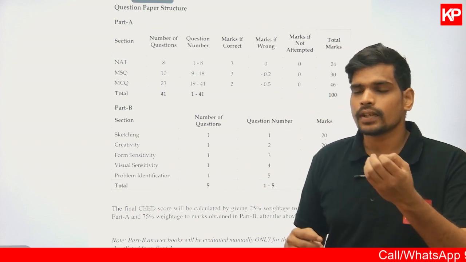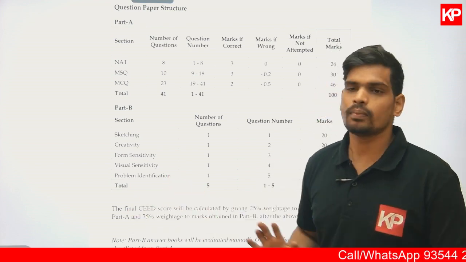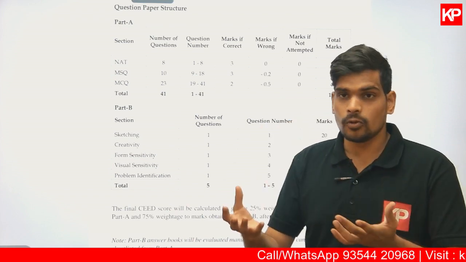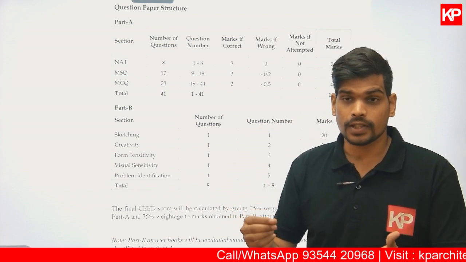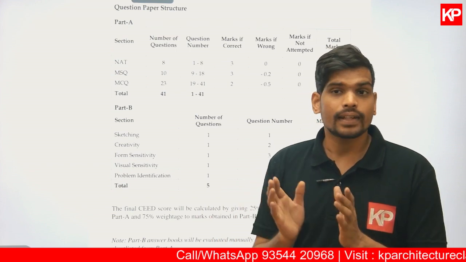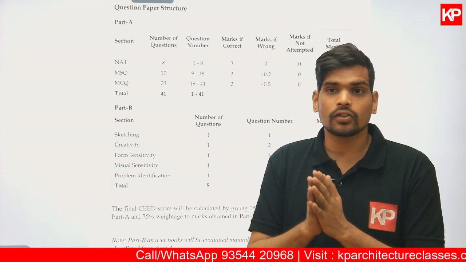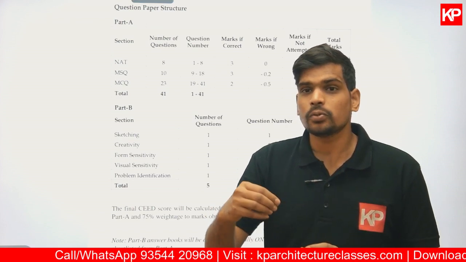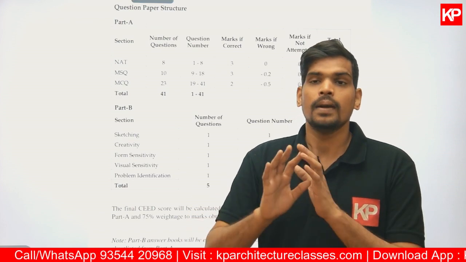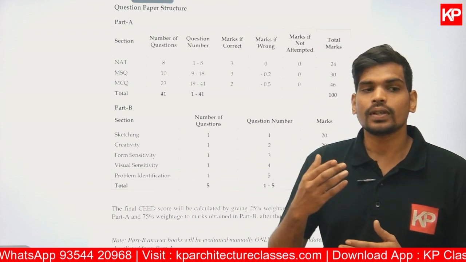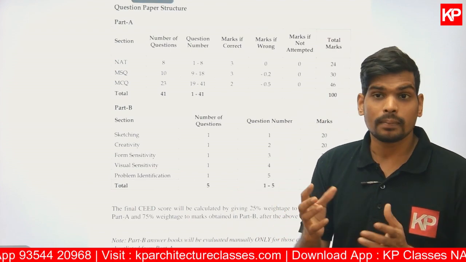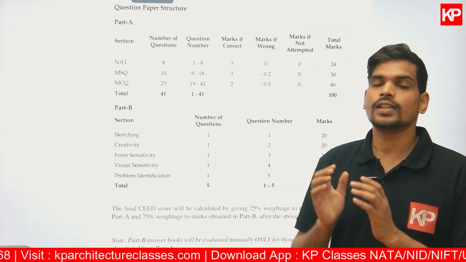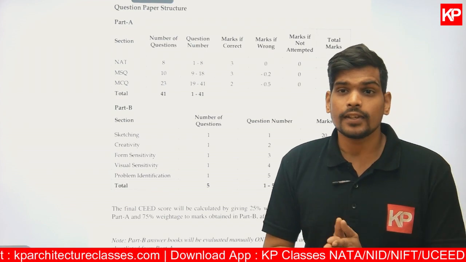So let me give you an example. For instance, problem identification. Many students tend to sketch solutions for the problem identification question. But in the CEED examination, they will only check your ability to interpret or identify the problems through sketches, but not the solutions. So how to interpret or how to sketch a problem identification question is very crucial. To develop such skills, this particular crash course will be very useful for you.